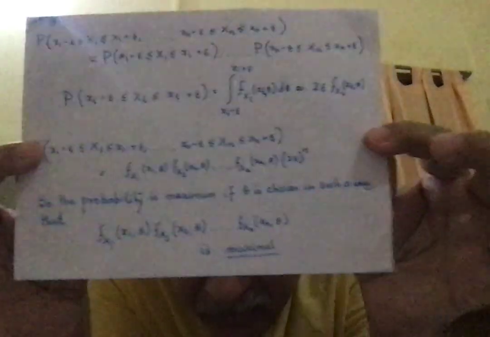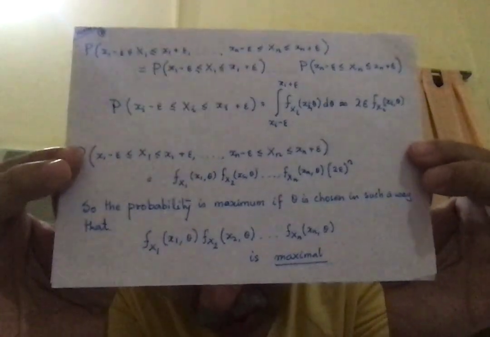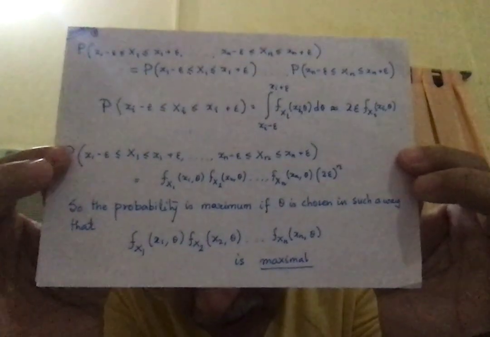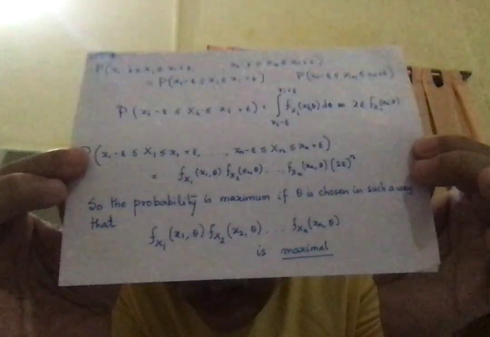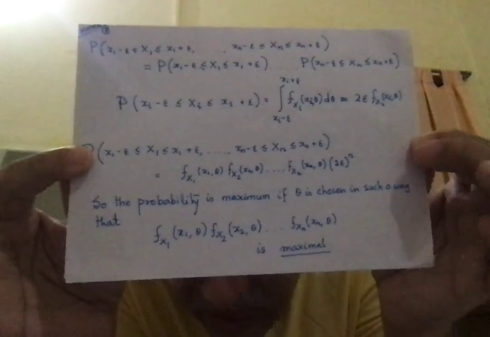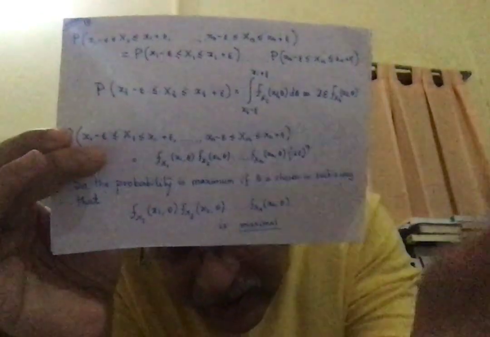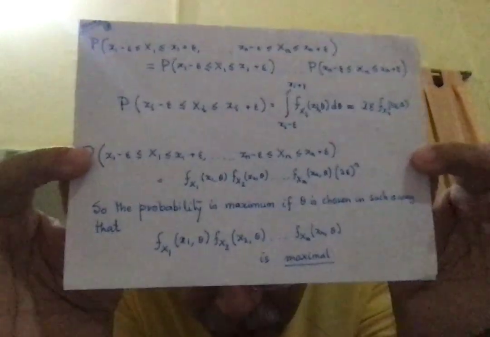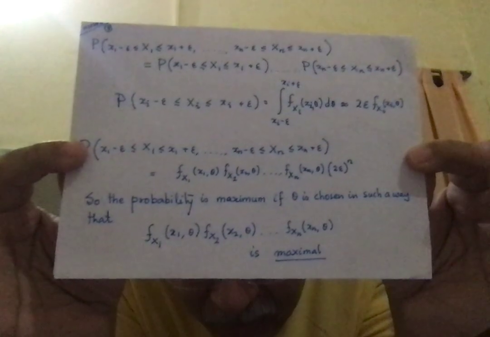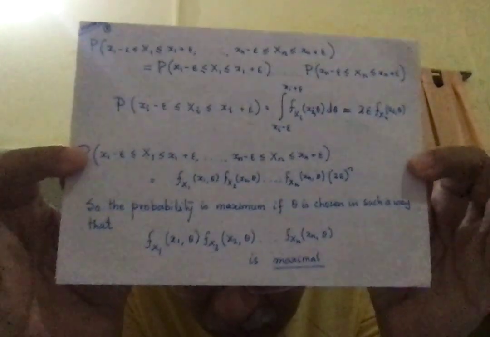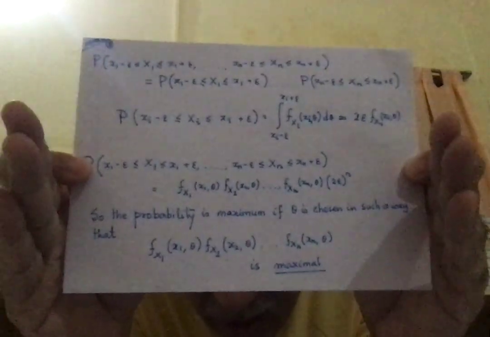Now if you take epsilon very small, because this is a continuous curve, the density curve f(x) is continuous, I assume that when epsilon is very small, the change in the function value is not appreciable. It's not a huge drop or something like that, a very minute change which I ignore for the moment, and keep that f(xi; theta), that particular density value at xi, assuming that in that very small range the value hardly differs.